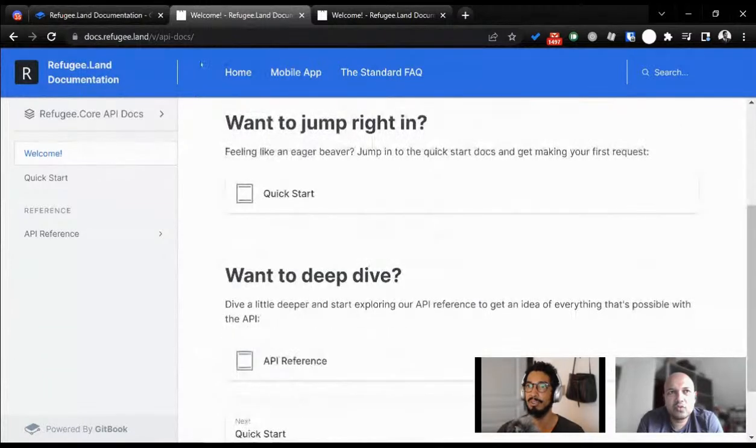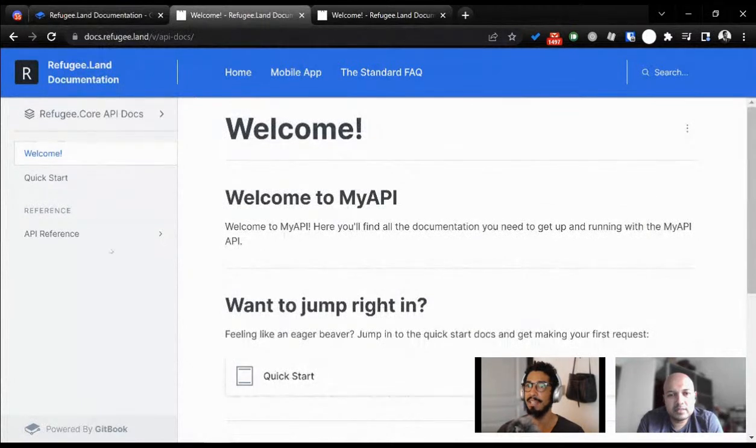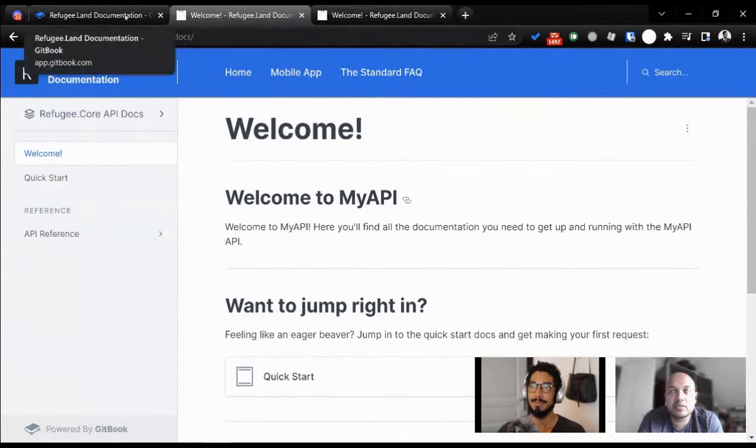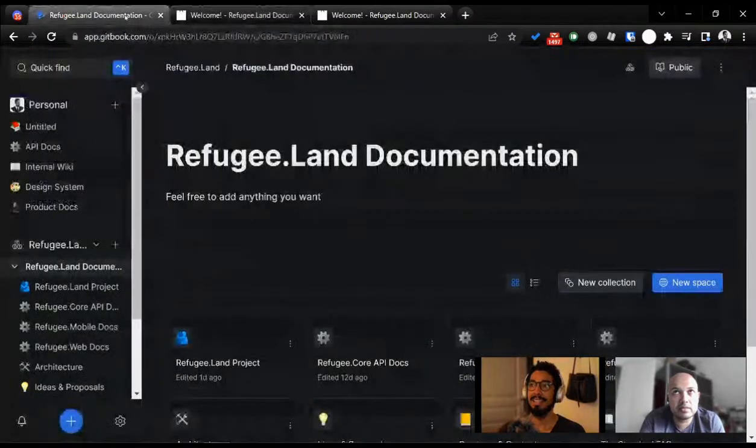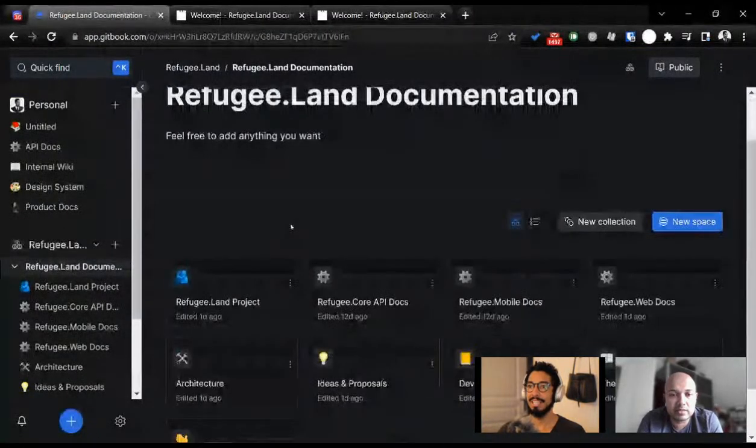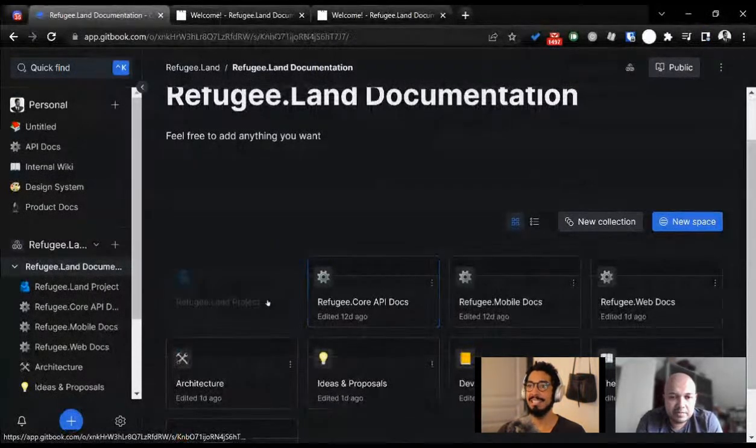Because here, when you are going to docs.refugee.land, you do not have anywhere to become an editor and to add some information. It's just a read application. The problem is you'll have to then spend a lot of time moderating content.